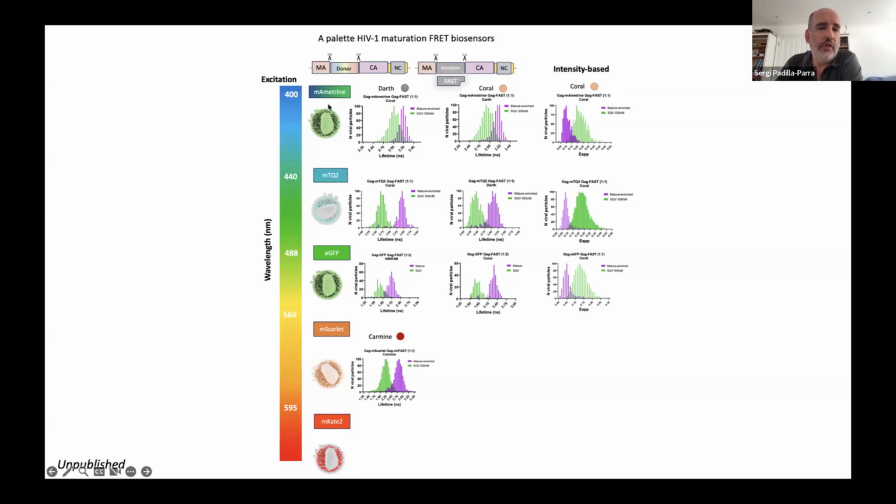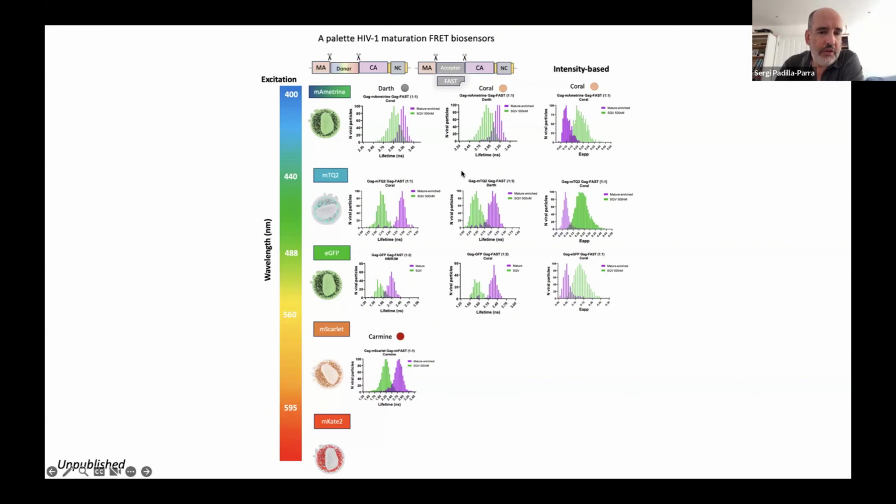We can do this with different donors, from mAmetrine, which turns out to be a really nice fluorescent protein for lifetime. This is something that we want to study further, because one of the main things for establishing a good FRET pair is that the donor lifetime is as close as possible to a single exponential. It turned out that mAmetrine is really nice because you excite it at 405, but it has a long Stokes shift and emits in the green. In all of our experiments, not only in the context of single viruses, but also when expressing it in cells, it showed a really nice single exponential decay.